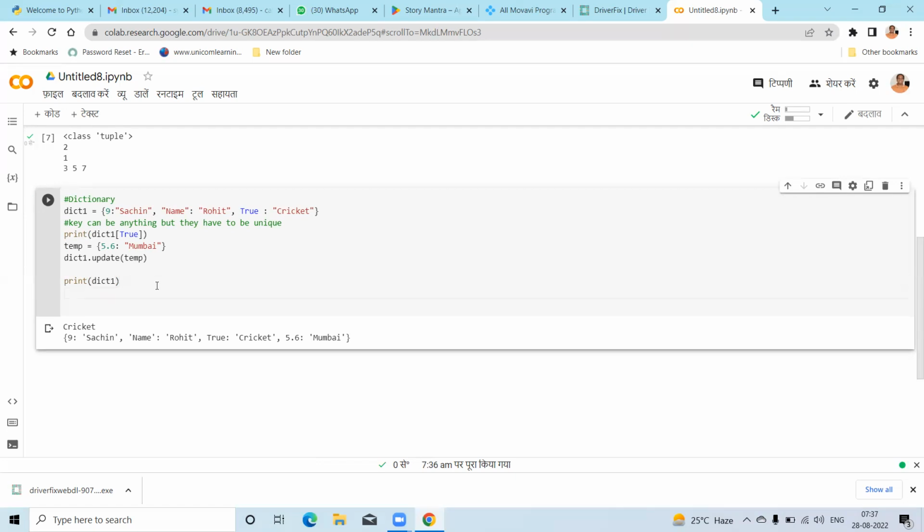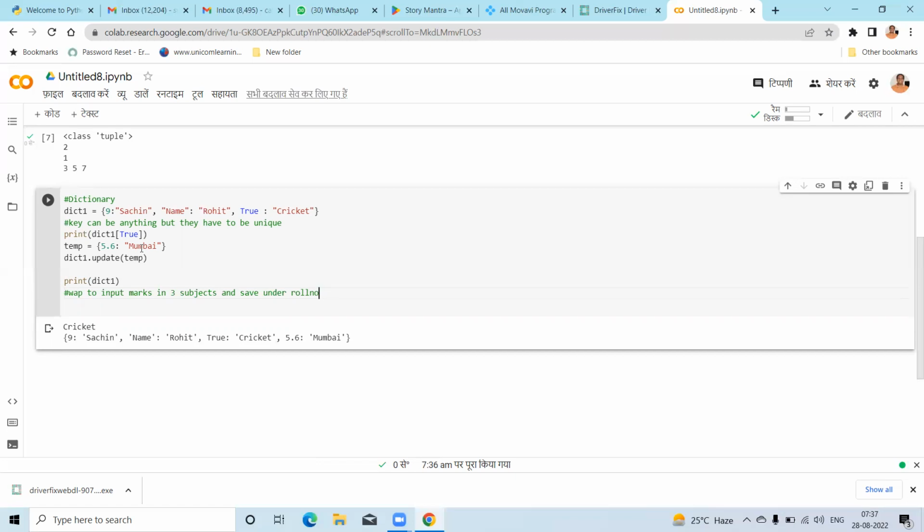Let's write a program to input marks in 3 subjects and save under roll number. So I want marks in 3 subjects and I will save them under roll number, right?